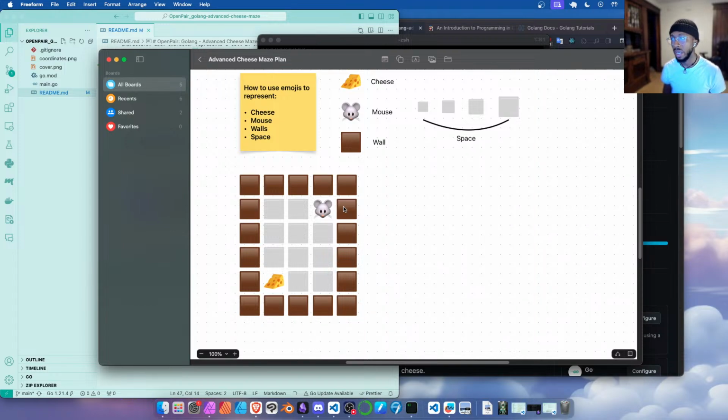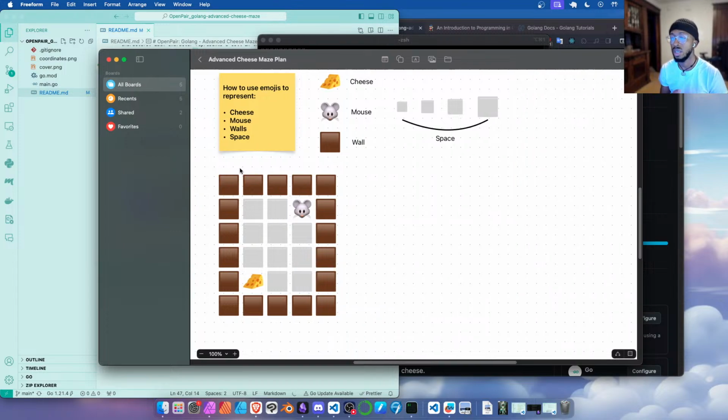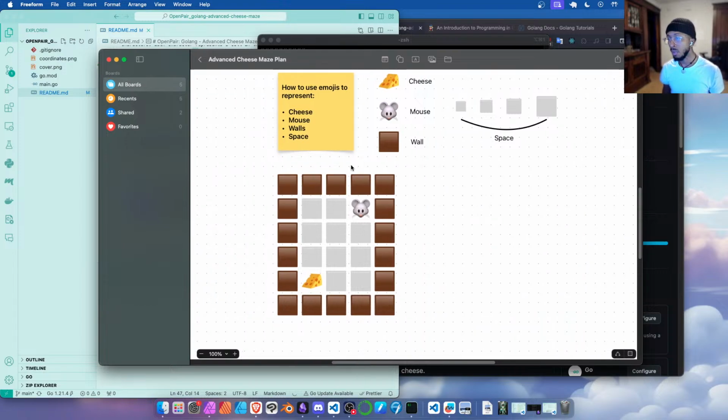I don't know if there's a way to manually set the background of another person's terminal that runs my code here. But I know that I could render this on a canvas that loads on the terminal. That's something I could do. I know I could do it in Python. I don't know if that's possible in GoLang, but that's a problem for another time. Okay, so this is an example of what my maze could look like.